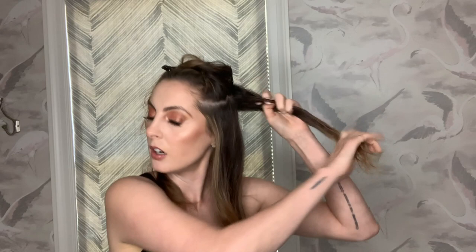So you can really tell the natural wave of my hair. It's not curly at all per se, but there's definitely a natural wave in there. So it's doing a good job at smoothing that. Okay, so I have one piece out here.